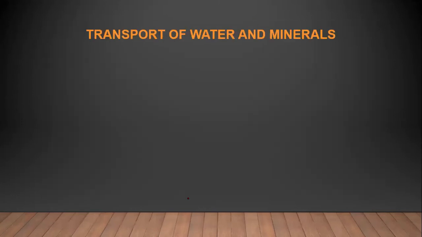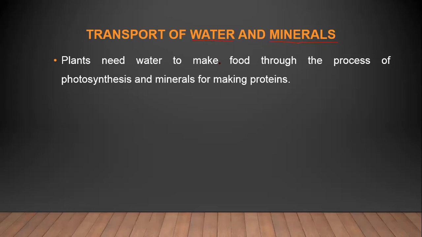All right, now let's look at the transport of water and minerals. Since we have said that during photosynthesis, water is needed. Now, where does this water come from? That is what we want to talk about. And also we need minerals for other purposes, such as the synthesis of what? Of the protein molecules. Now, where do they come from? So the simple answer is that they come from the soil.